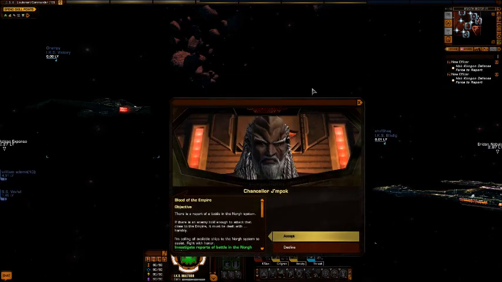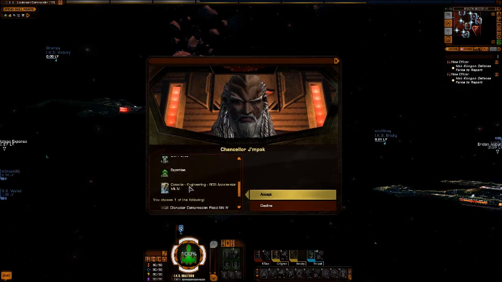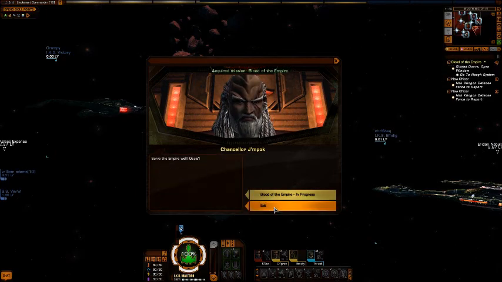There is a report of a battle in the Norg system. If there's an enemy bold enough to attack that close to the Empire, it must be dealt with. Harshly. I'm calling all available ships to the Norg system to assist. Fight with honor. And serve the Empire.